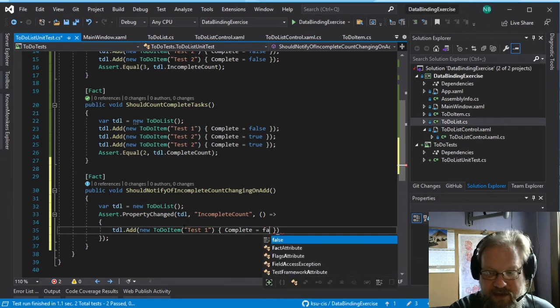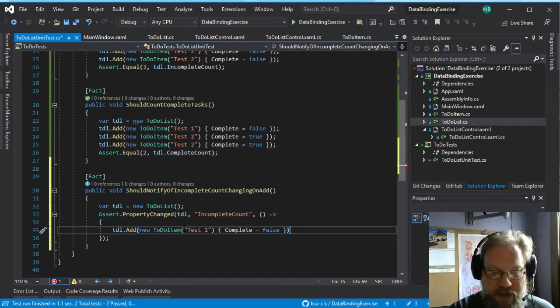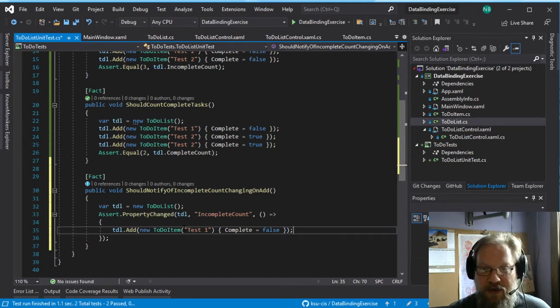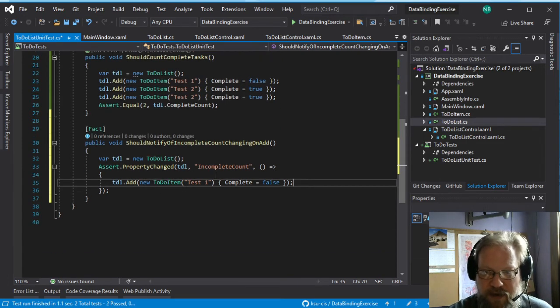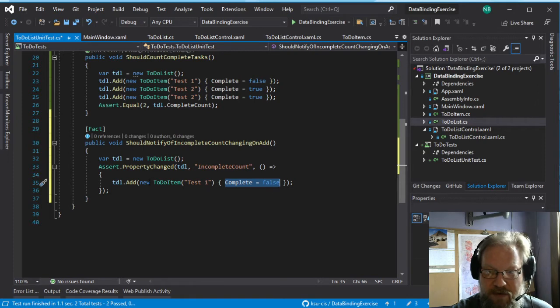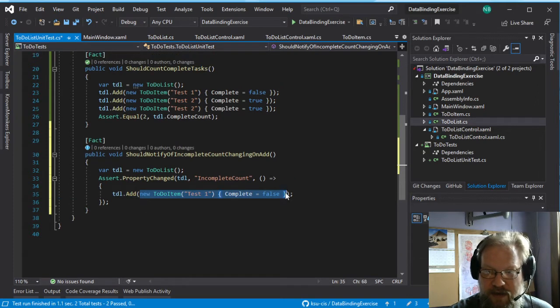This should actually be our expected behavior, but because this is a unit test, we don't want our code to depend on another class. In fact, this would be a better opportunity to use mock objects, which we'll take a look at here in a moment. But because we don't want to leave anything to chance, we will actually specify that this should have its complete property to false when it's constructed. And then that means that before it's actually added to the list, we know that it's incomplete.